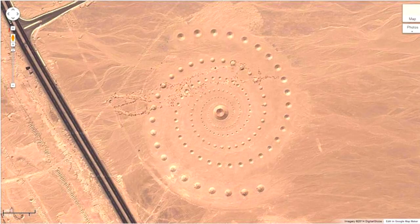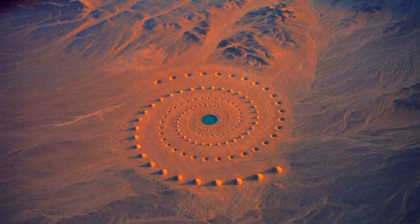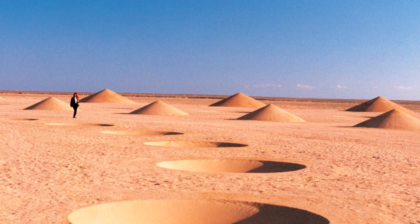Number 6 — speculate away, because there are loads of unexplained images just like this doing the rounds on Google Maps. Sad to say, there is no alien involvement and all of them have a pretty logical explanation. Desert Breath began in 1995 and is still visible after all this time. It's over a million square feet and found in the Eastern Sahara Desert, bordering the Red Sea. The team displaced 8,000 cubic meters of sand to create these incredible shapes.